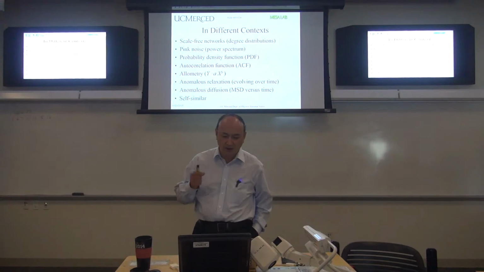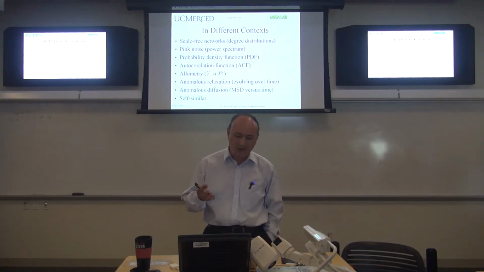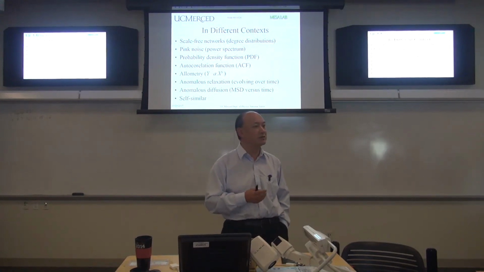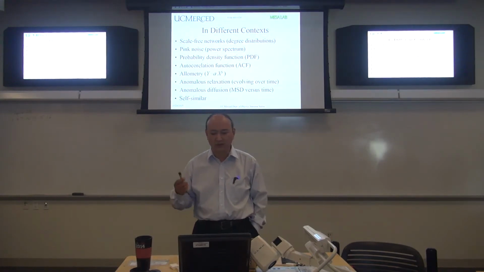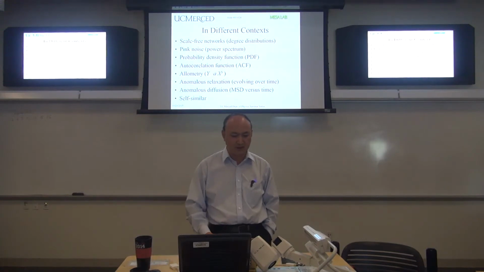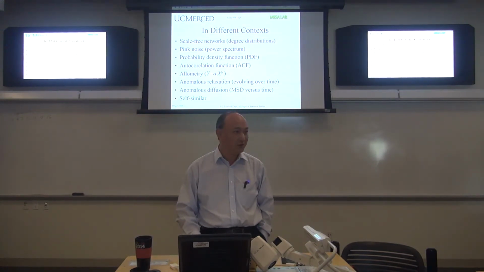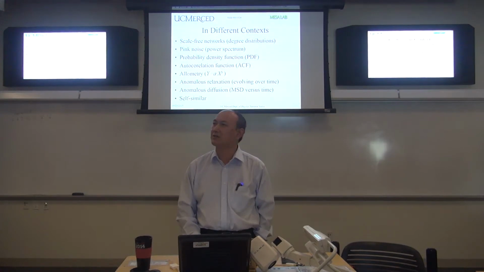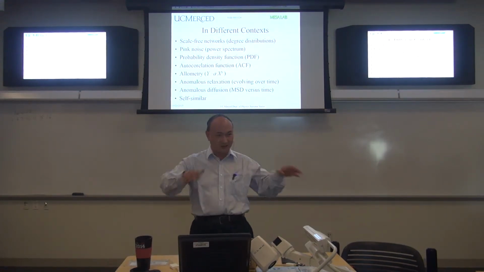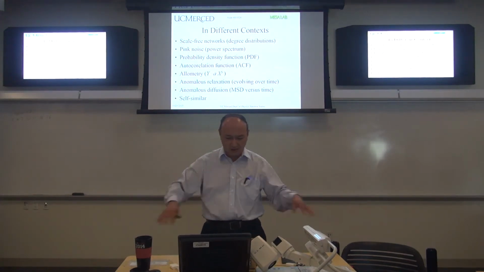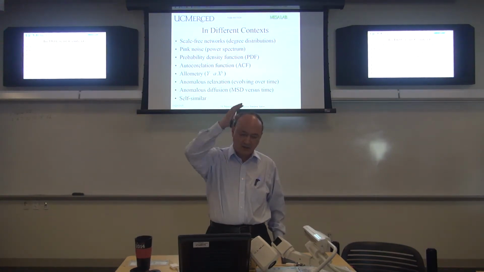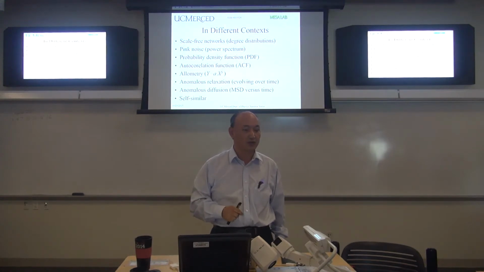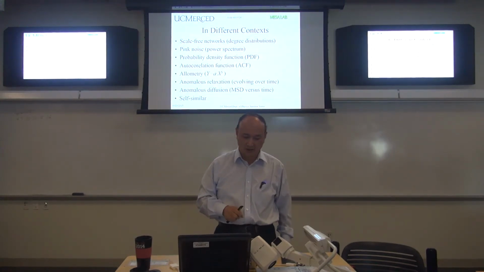In different contexts, in complex networks, you see scale-free degree distributions versus degree. That kind of scale-free network is a power law. You have pink noise in terms of power spectrum. It is a power law. By the way, I remind you, the power law links to fractional order dynamics. Sometimes it's a probability density function, PDF. The Gaussian decays exponentially, but algebraically it's different. This inverse power law decay is sometimes also called algebraic decay, not exponential decay, or algebraic tail.